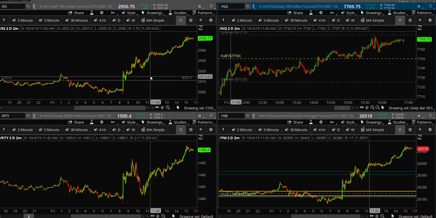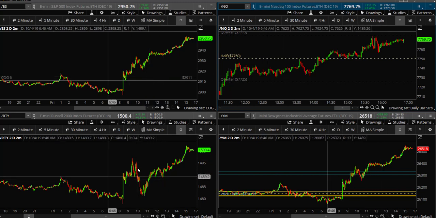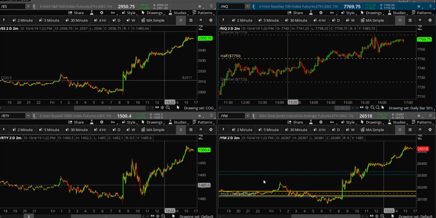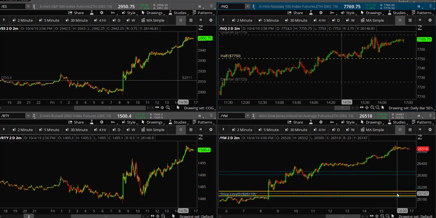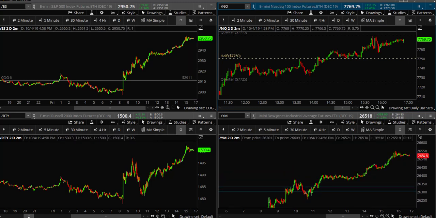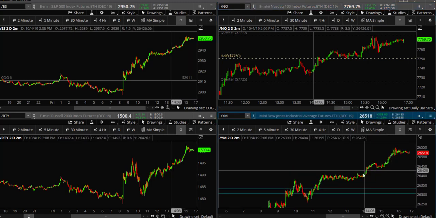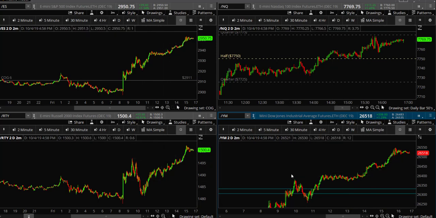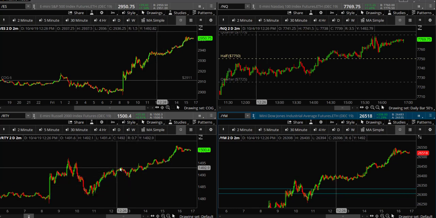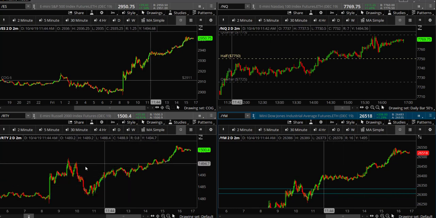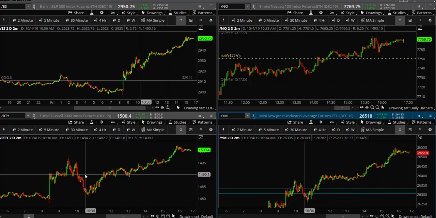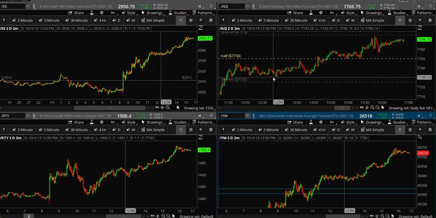It used to be exclusively the Nasdaq, but lately I have found days where the Russell is giving me the earliest warning or the heads up. Some days it's strongly in the Dow, and more often than not lately it's been the Dow that's been the leader. So when I'm looking at all 4 of these together, I start looking for these price shelves, these areas of near time support and resistance, and then I get my trade triggers.